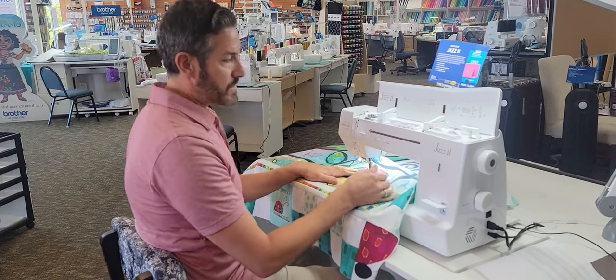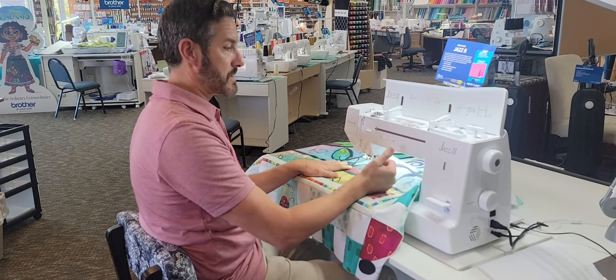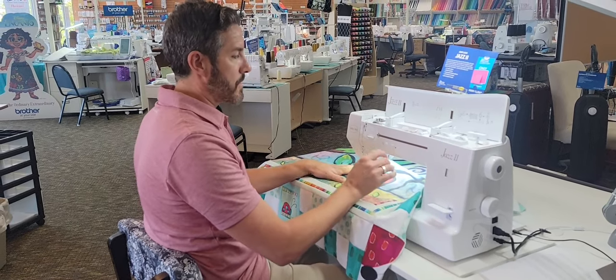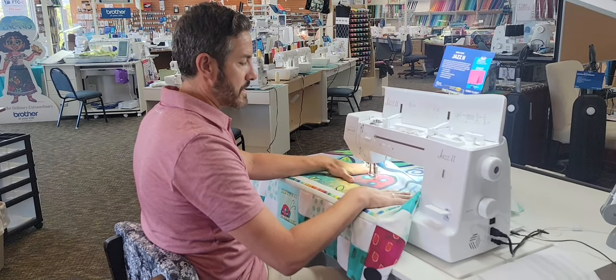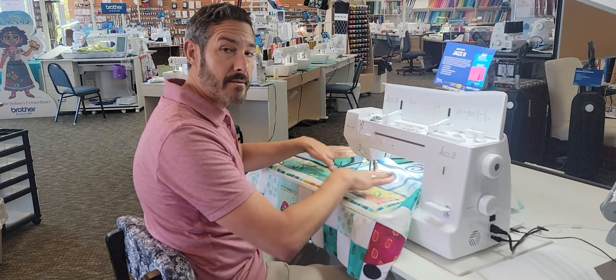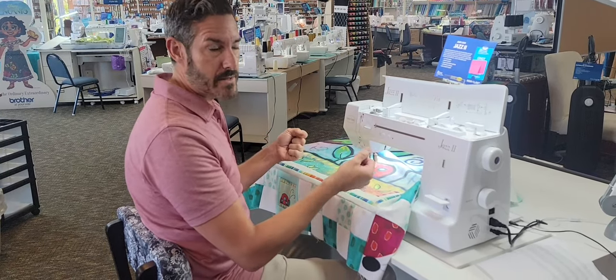We have a really nice feature where as you're sewing along you can either have the machine stop with the needle up in this position as it did just now, or if you push this button and activate this, it's actually going to stop with your needle down. So when you lift your presser foot, the needle's down and you can pivot your project to easily rearrange and not have things lose their alignment.